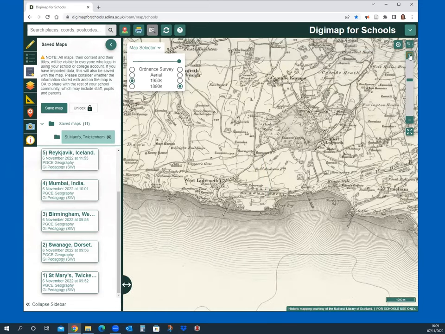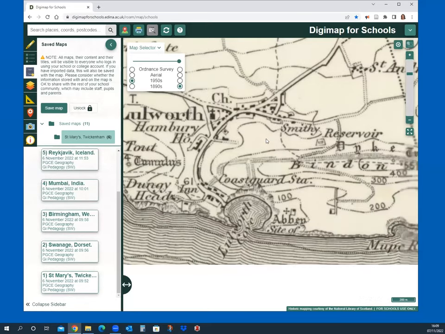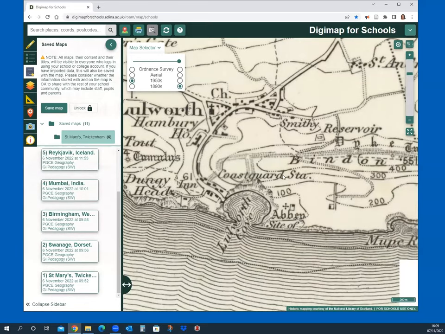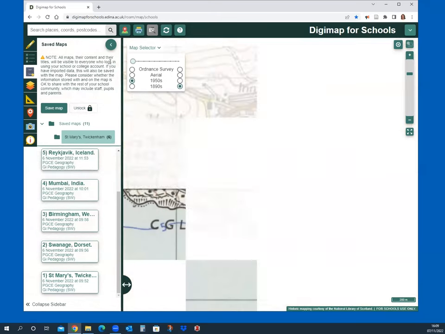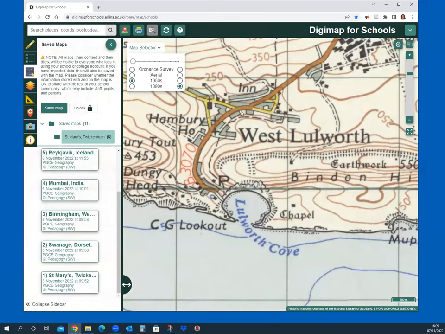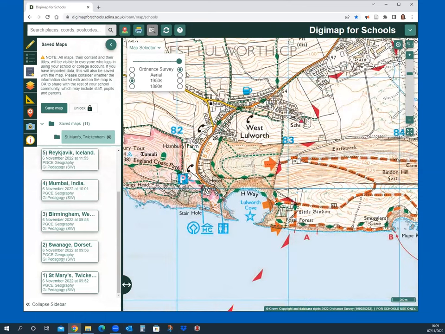So the idea here is seamlessly, we can just log into that. And hopefully this helps the students to have a sense of place about where we're going and where the different places are located. So if we have a look up here, you'll see if we then zoom into the 1950s, that settlement was still there. And then if we have a look again at today, it's quite interesting because this pattern is very similar, but slightly developed again. So this is our field work.